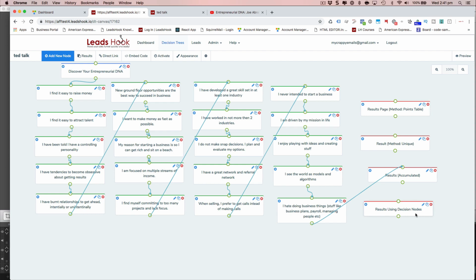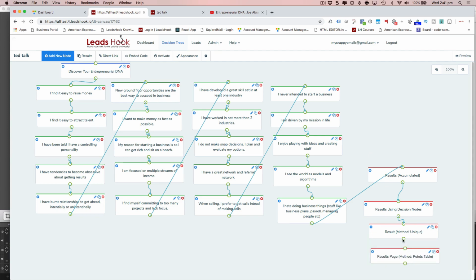And what I'm going to do is clone this now, because I need to activate the decision tree to capture the data, because currently it's not activated, and the system won't activate if I have unconnected nodes. So I think I'll just do this so that I can activate it, and that should work. Yep, so go ahead and activate.